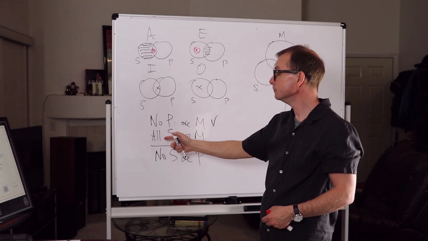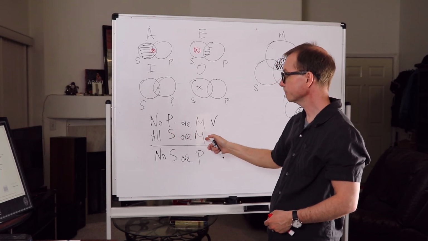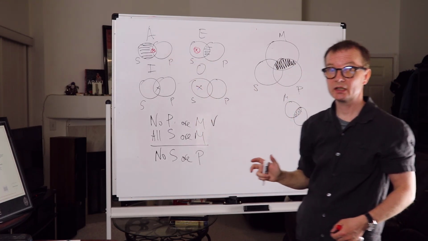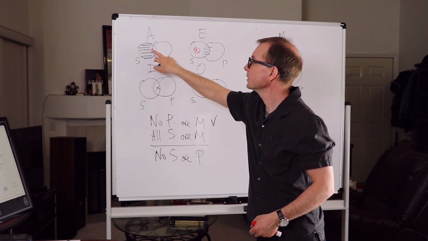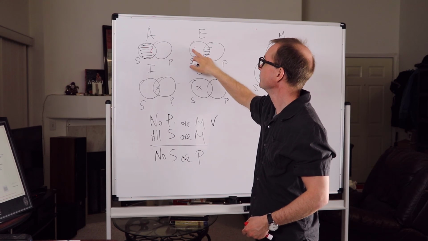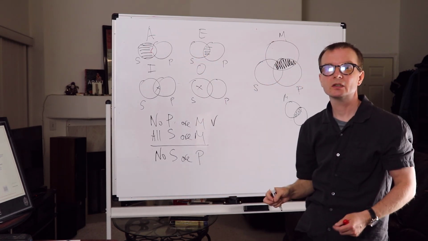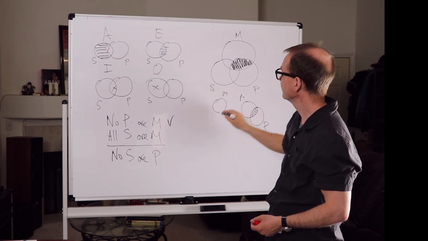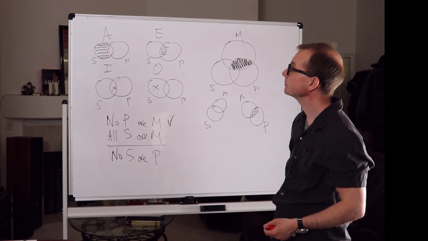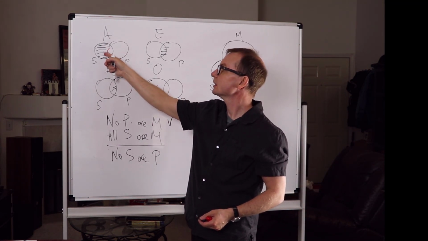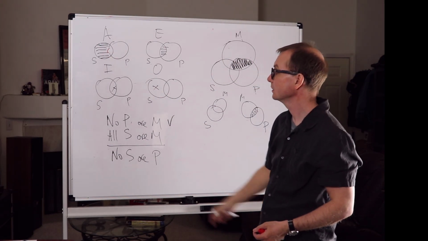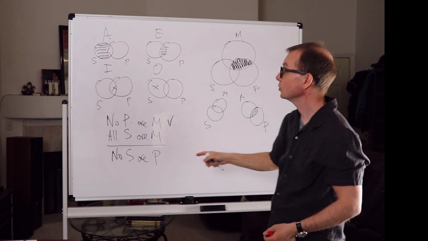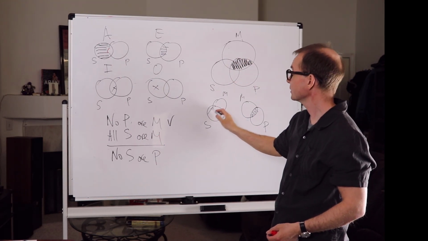Now what about the next one? Next one is all S R M. So it is an A. This is your A. We're still checking it first from the Boolean, so we're kind of ignoring this red part altogether, because that only kicks in if you look at the Aristotelian standpoint. Okay, so this is your M circle and this is your S circle. You're supposed to shade that entire part of your S. Now here they called S and P, here they called S and M, so S is still your S. You are shading this entire part here.